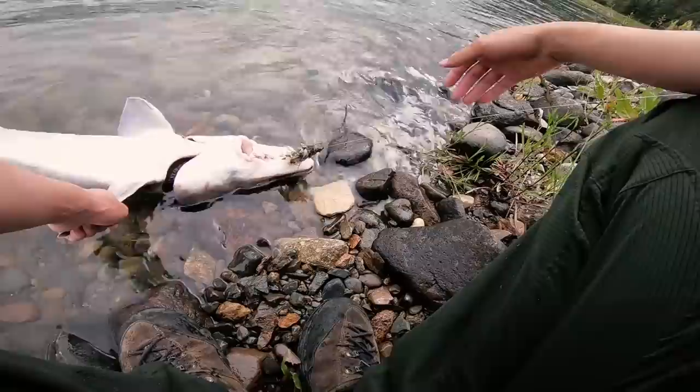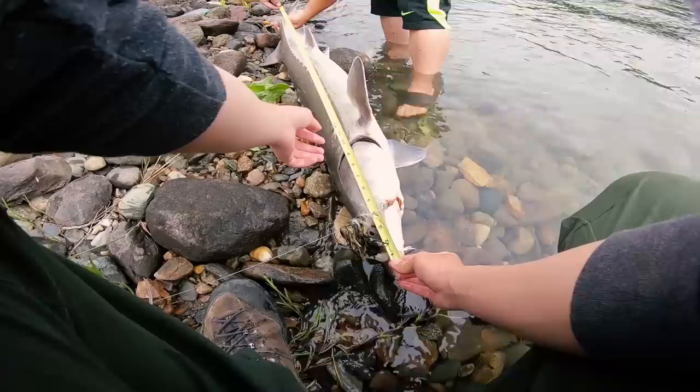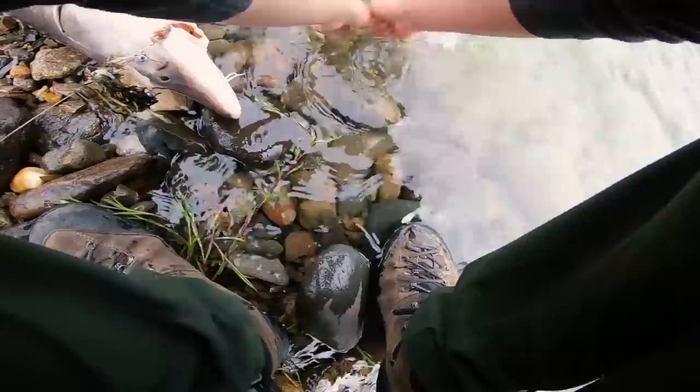Yeah, when I set the hook, he felt good. Probably just a bunch of weed. Okay, let me get on this side. Yeah, 44. 44 incher. Damn it. 44. I thought it was gonna be bigger.